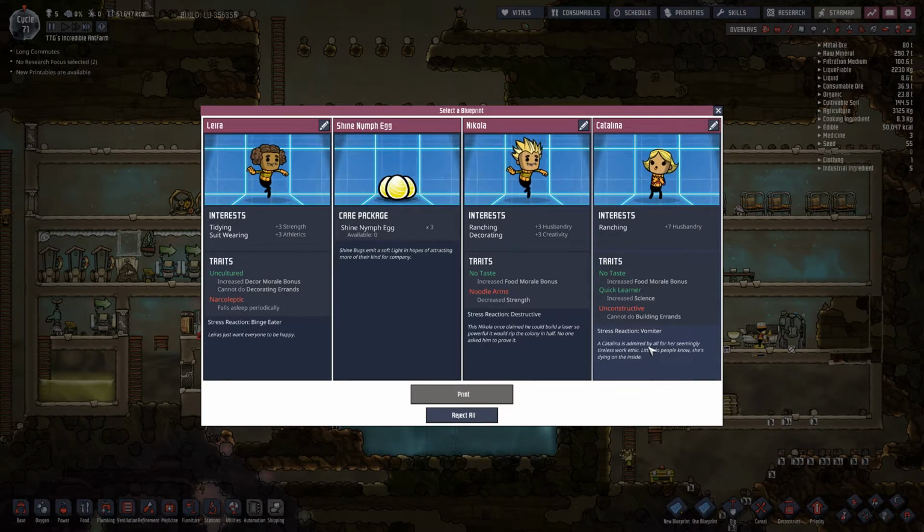So yeah, there's a... Layers just want everyone to be happy. There's some really good flavor text, some really funny ones as well. But yeah, probably won't go with Nicola, even if his interests are... But I don't need decorating. Suit wearing would be good.